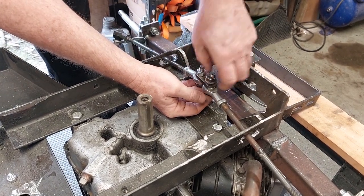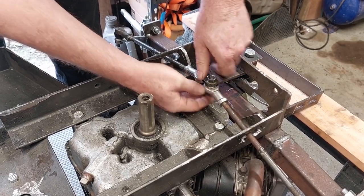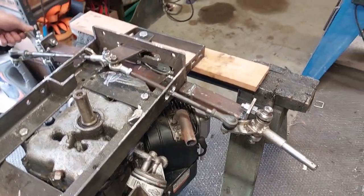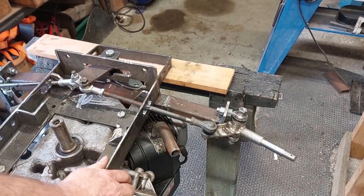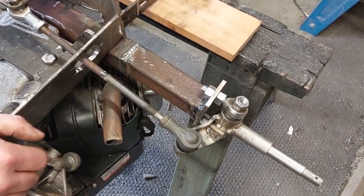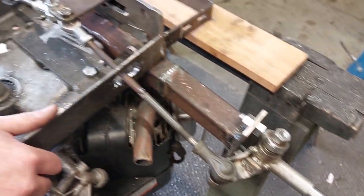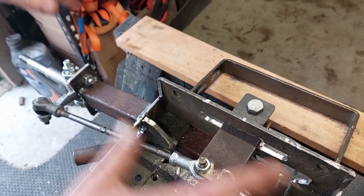Right, so now what we've got is them all attached. So when we move one, we move to there, and we've got our steering. You can see it doesn't take a lot of movement to get to the lock. Now we can adjust the lock if we need to. There's a couple of ways we can do it. We can either move this out a little bit or grind a little bit of it off here, but I'm just going to see how much lock we actually need. That might be enough. We'll compromise at the end of the day. So that's now obviously working quite well, and we're pretty happy with the way that's come up.